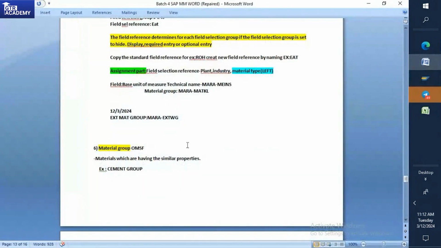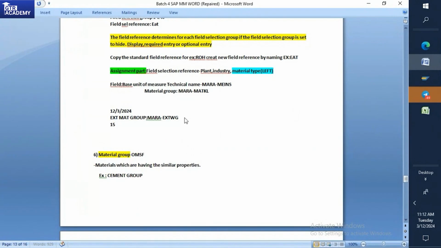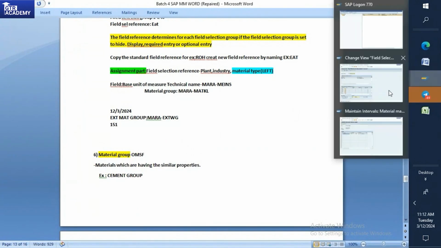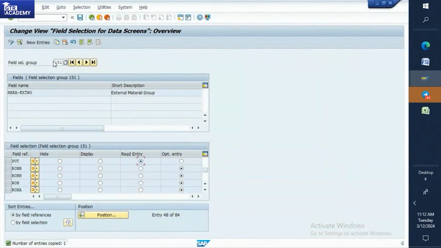Okay, let me write down 151, the particular group number. Field selection group 151. Sometimes we will forget, that's why I'm saving it. Done.